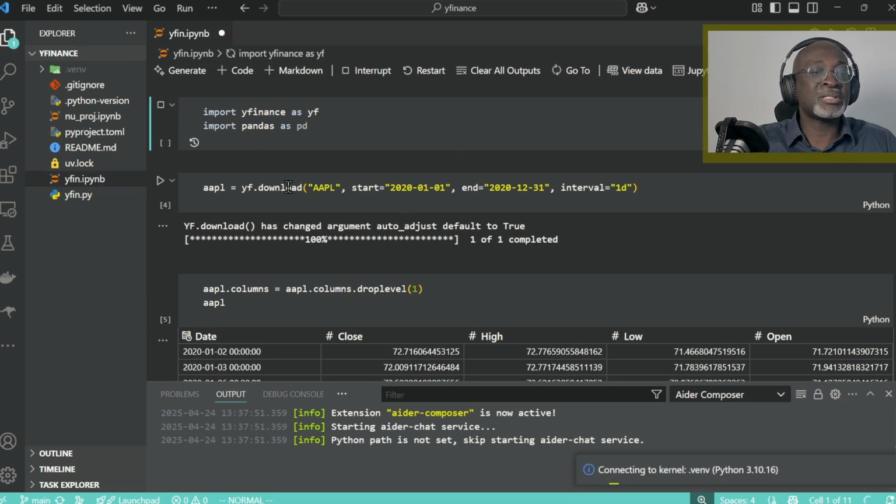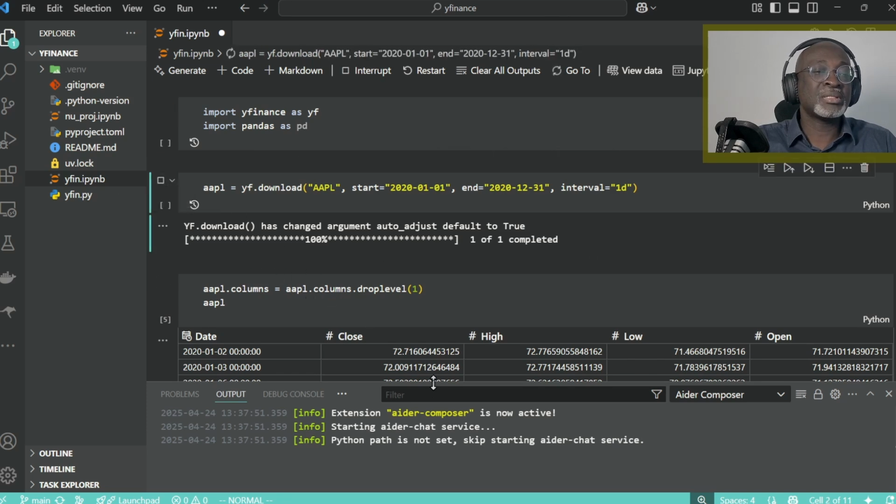And all I need to do is run this, and run this, and wait for it to finish running.